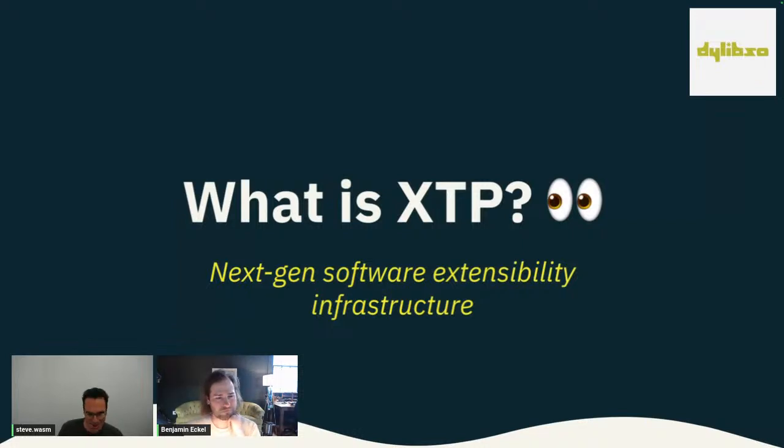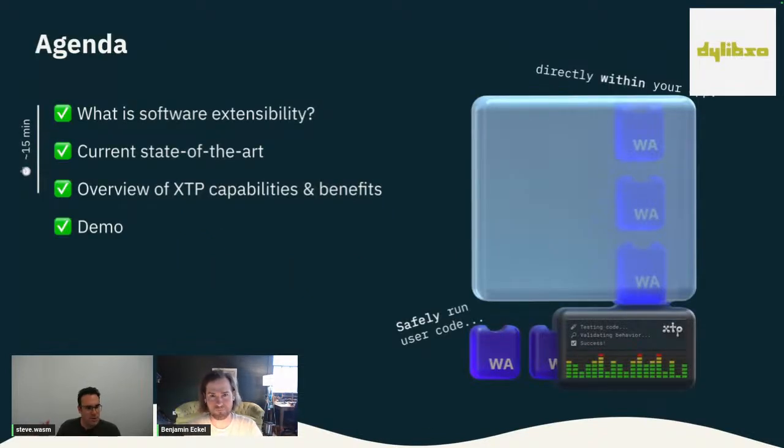So with that, I'm just going to kick it off. For our agenda today, we're going to talk about what software extensibility is, and go over the current state of the art, who's pushing the envelope in what's possible, and how you can benefit from these new patterns if you're not a multi-billion-dollar company with a huge R&D budget. I'll keep this to about 15 minutes or less, just rip through the introduction so we can get to the meat of this, which is a demo, and live demonstrate what you can do with XTP and how easy it is to integrate into your applications.